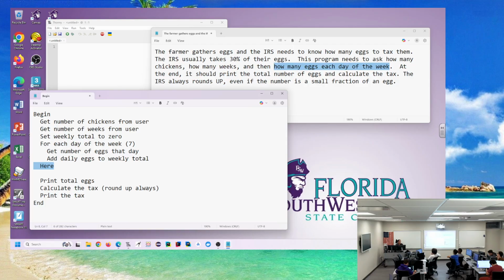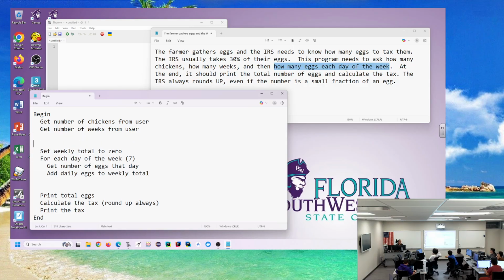How do we do the next week? Another for loop, for each week. So do a nested loop. And now I have to indent all these lines.